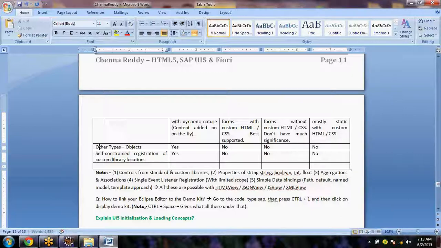Other property types means objects. Objects are possible in the JavaScript view only. In other cases, it's not possible.